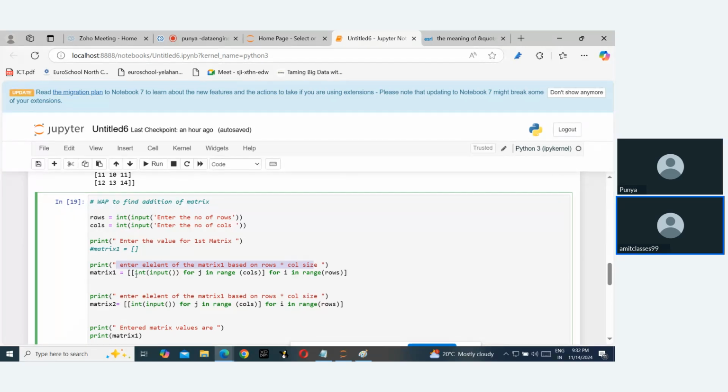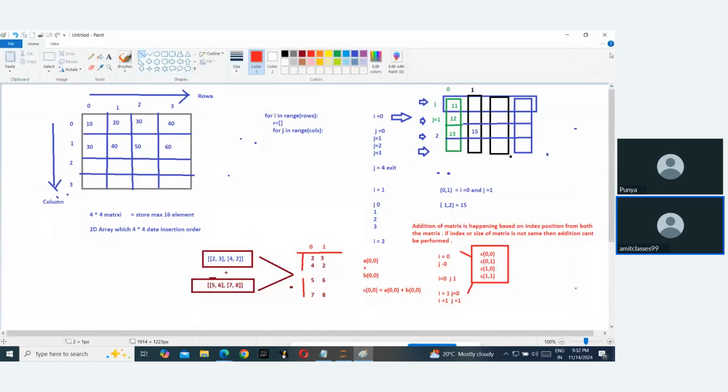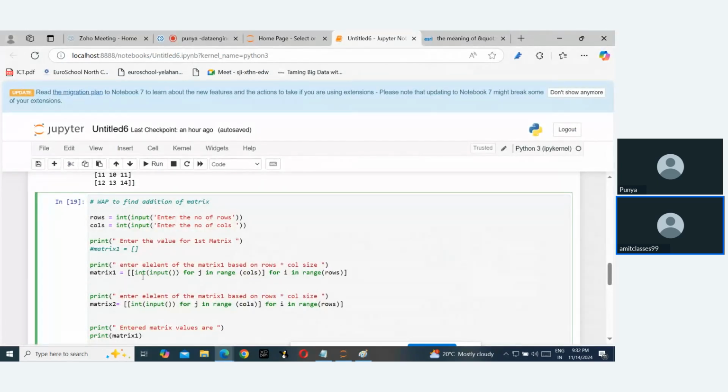अभी हम लोग क्या डालना है इसका, ये एक तो मैट्रिक्स में क्या होगा, हमारा 2 इनपुट आएगा ना यहाँ पर, ये तो मैट्रिक्स हो गया हमारा, एक कॉलम का होगा एक रोज का होगा। मैट्रिक्स भी रो एंड कॉलम है ना, चाहे सिंगल मैट्रिक्स हो या 2 मैट्रिक्स हो या 3rd मैट्रिक्स हो, फाइनली फाइनल रिजल्ट हमारा रोज एंड कॉलम है। तो एक आई होगा एक जे होगा। आप बस वो मैट्रिक्स 1 का सिंटैक्स मुझे बता दो, एंड देन आई विल बी टोटली गुड। सो इंट ऑफ इनपुट, you are entering a value for j in the range of columns and for i in the range of rows.